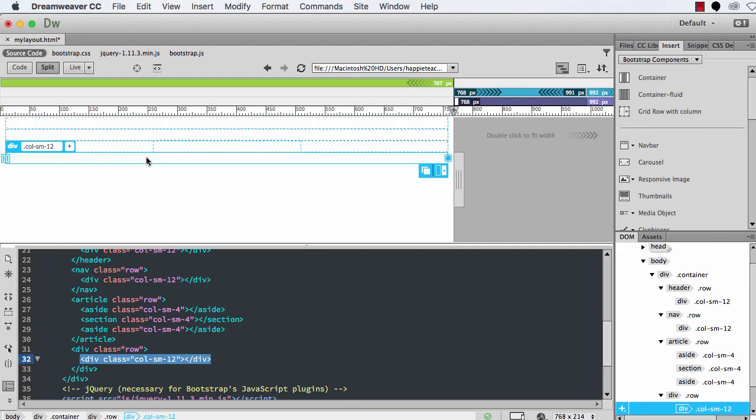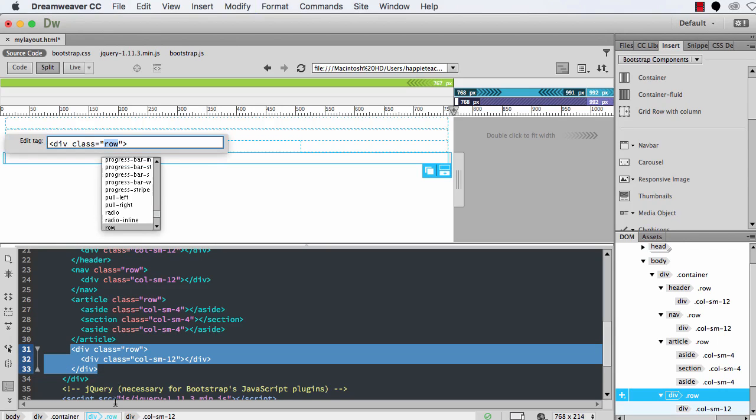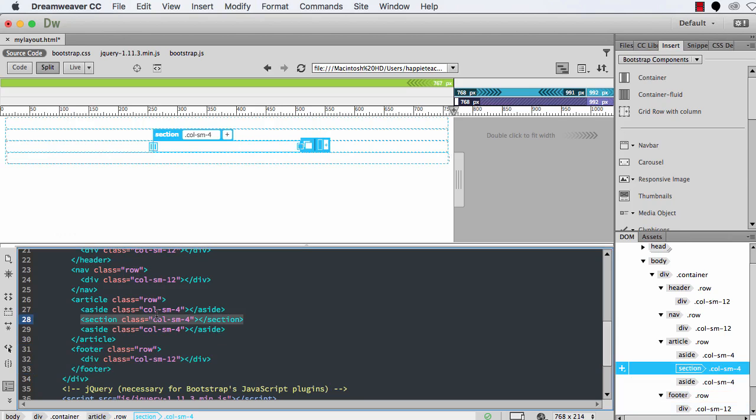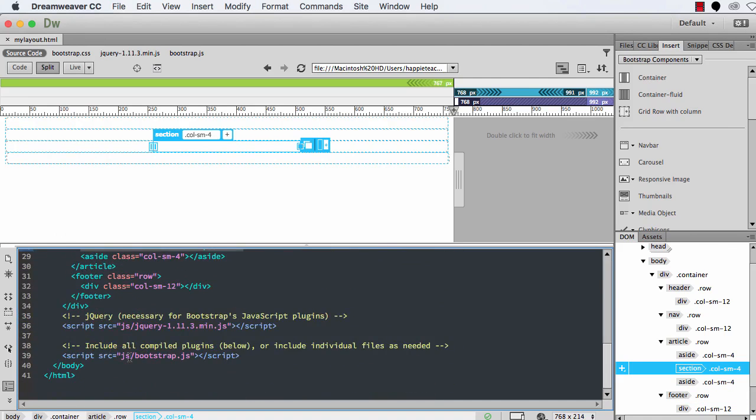And for the third one, we have to go back down here to select that whole row. This one's going to be our footer row. So with that selected, hit Control T, and we're going to highlight that first div and name that one footer. All right, save that. This looks really good. This is actually ready for you guys to do your homework.